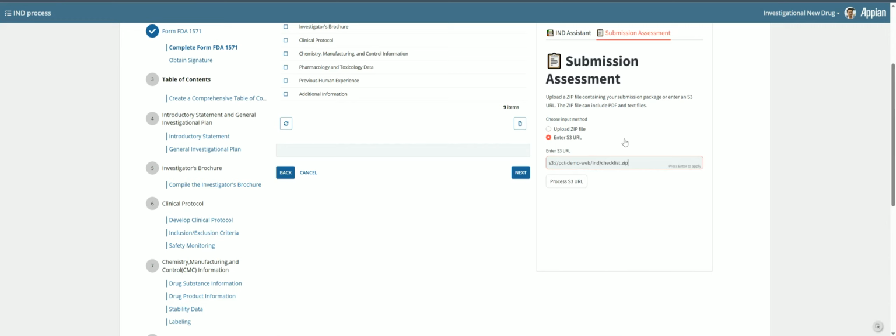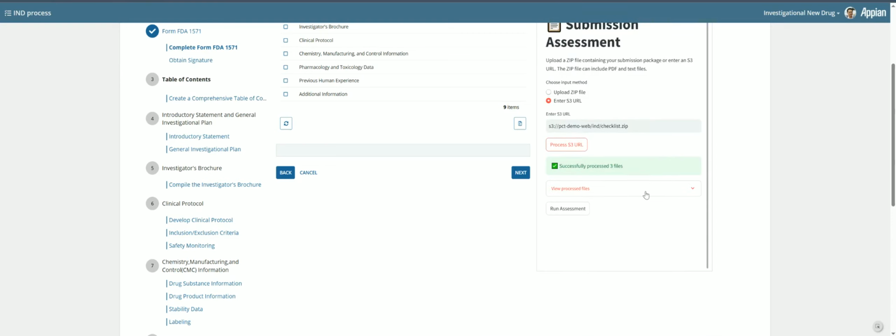So I can just tell it where the zip file is located and process the S3. The model unzips the file and comes back saying, yes, I found 3 documents in the package, 1 PDF and 2 text documents. Now let's run the assessment.